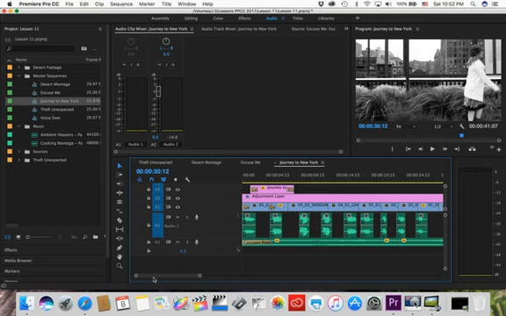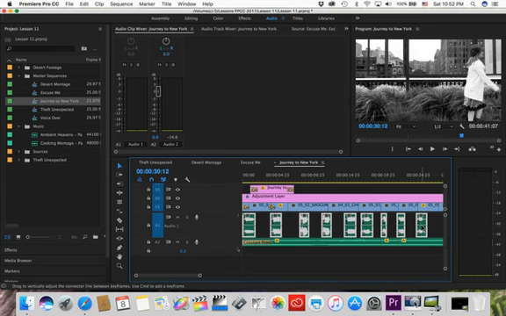So what we want to do is normalize all of that so it all sounds like it's at the same level, but we don't want to lose that excitement or the seriousness in your narrator's voice. So we're going to use our selection tool and lasso only these audio clips. You can also do this by holding down your shift key and clicking each one of these. A little more time consuming, but that's okay. You can do it either way.